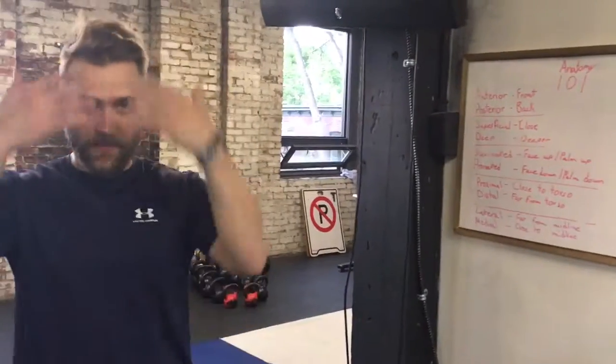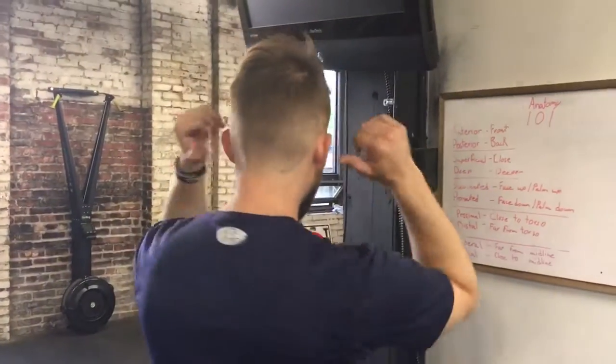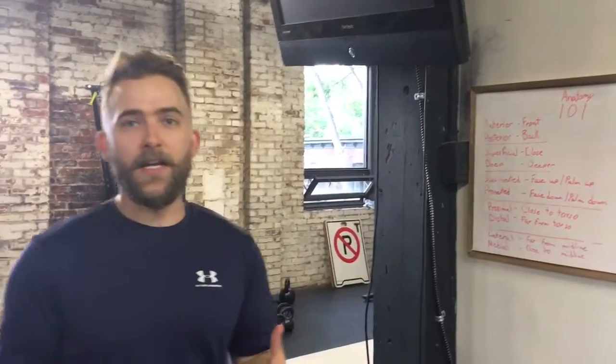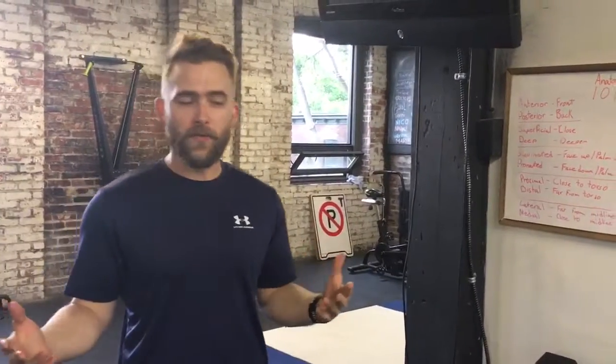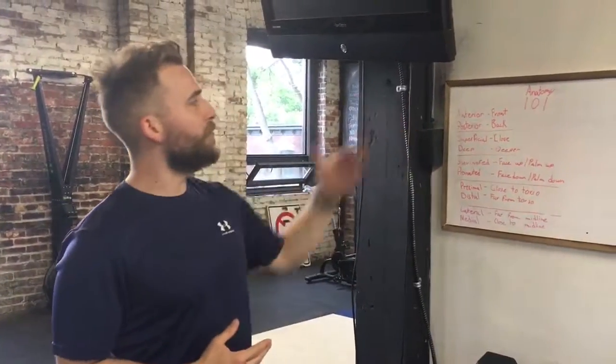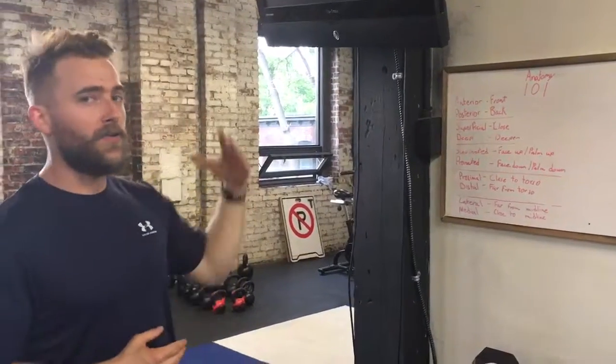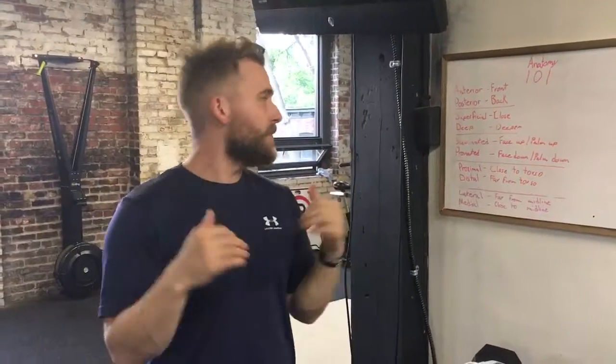You'll probably hear these a lot in the gym, anterior and posterior. Anterior means the front, posterior means the back. So you might hear something like, we're working the posterior chain. You might hear something when it comes to anterior as well. So these things are pretty commonplace. Okay, so know that, anterior front, posterior back.